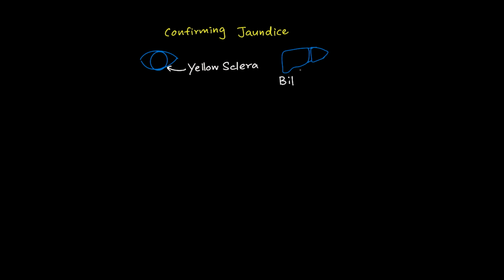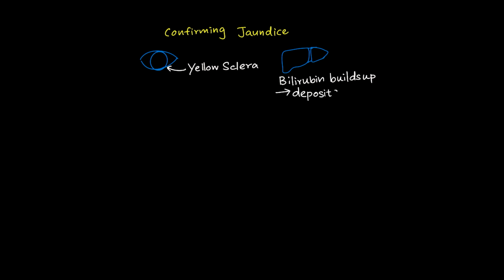Alright, let's tackle a question that gets to the heart of confirming jaundice during a health assessment. The scenario here is a nurse who spots yellow discoloration of the sclera, that's the white part of the eye, and needs to confirm whether this is true jaundice or something else entirely. So what is jaundice really? Jaundice happens when bilirubin, a yellow waste product from the normal breakdown of red blood cells, builds up in the blood and starts depositing in tissues.